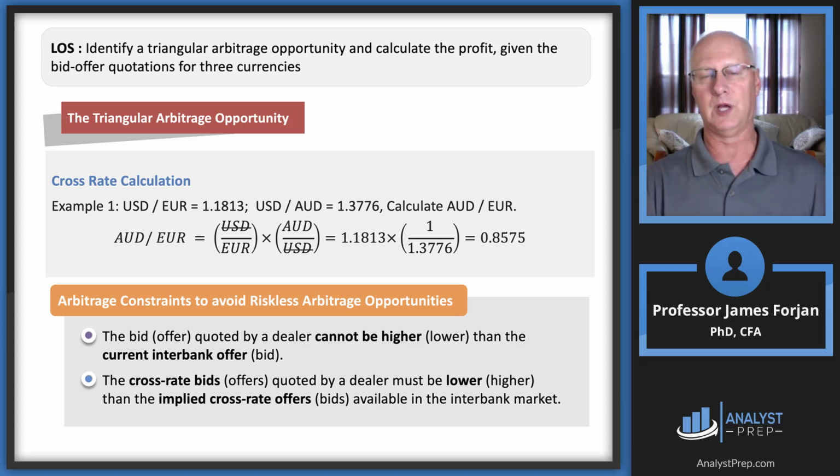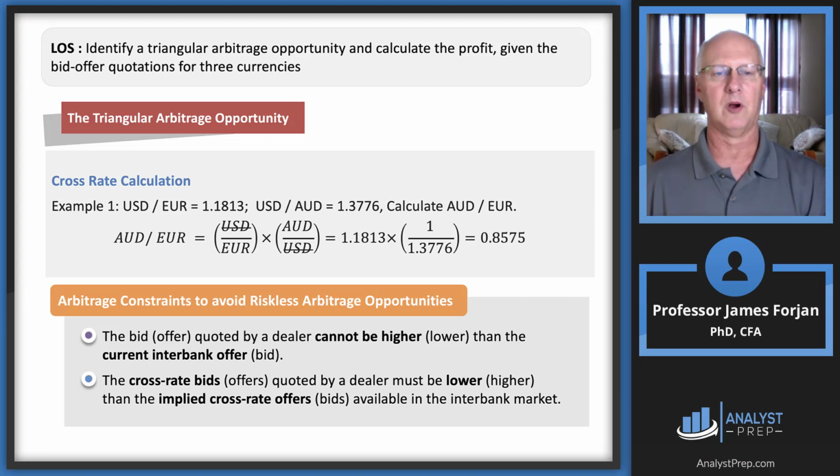And so you do just a little bit of math. It seems to be the convention in the reading to go ahead and multiply every time, but sometimes you're going to multiply by the number given. Sometimes you're going to multiply by the reciprocal, as in the case here, just making sure. Notice that we have US dollars and US dollars in the numerator and denominator so that they cancel each other. I always teach my students either to multiply or divide, but multiplying by the reciprocal is still going to get you the correct answer.